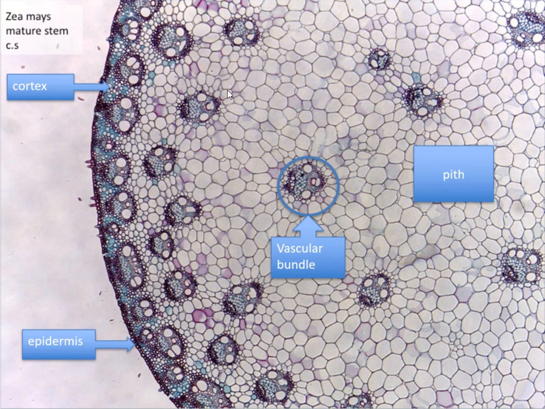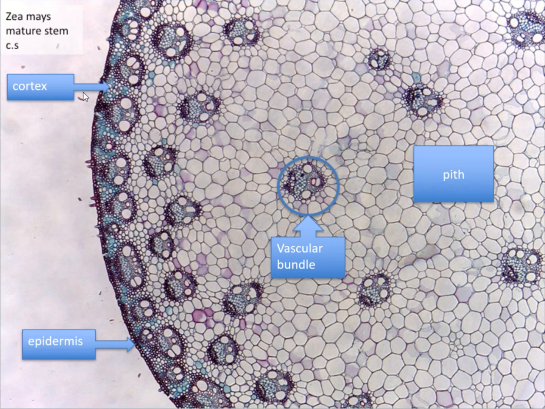The mnemonic I was taught when I learned this as an undergrad is that monocot vascular bundles have these monkey faces. Here you can see the eyes, the forehead, and the mouth, and that's how I remembered monkey face, monocots, in order to determine what you're looking at. It's important to know that because, hint, hint, when it comes to the exam, you'll want to be able to identify a monocot versus a dicot. So if that helps you to remember it, don't forget it.